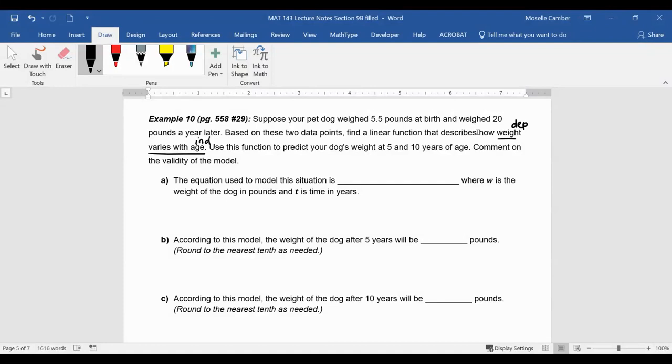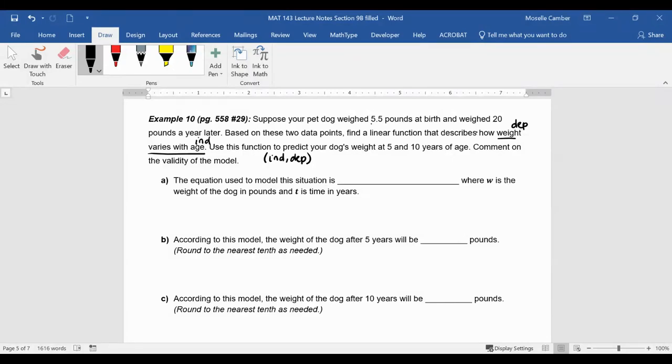So again, you always need to know what you're solving for. And when you're putting it into points, you always put the independent first because that is your x. So it doesn't tell us what our slope is. We're going to have to figure that out based on a couple things that happen. So we look and see the relationship. We need to find 2 relationships between weight and age.